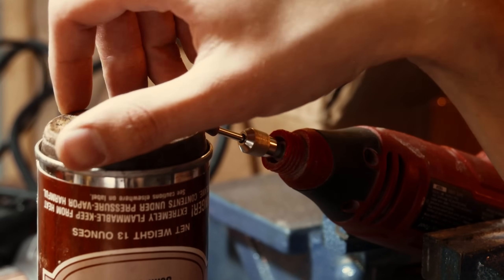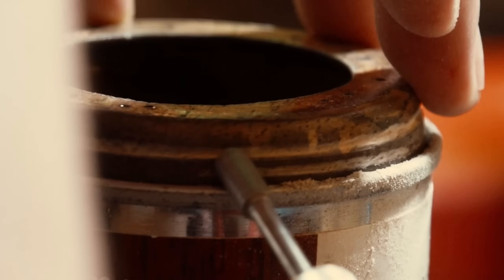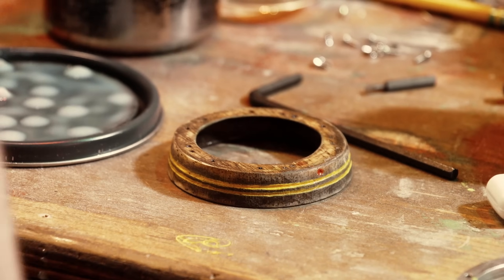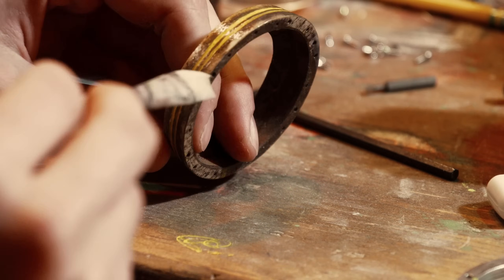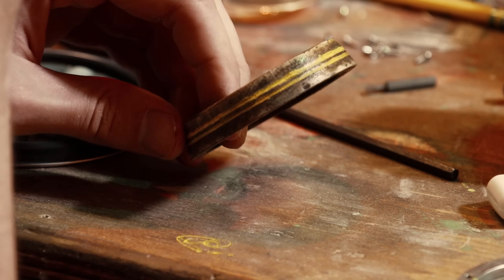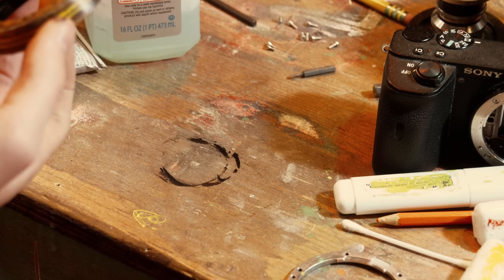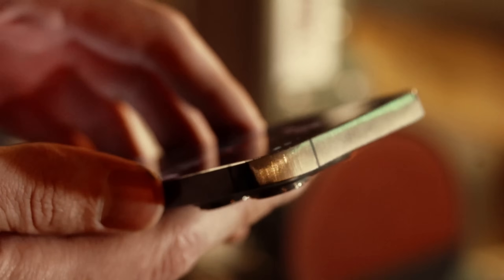The idea with the jig is to get a somewhat stable rotation up against the dremel tool so I can engrave these little rings into the adapter. I wanted to add a little bit of color to make this thing pop on whatever camera I put it on. I also added the little red alignment dot for mounting - looks pretty cool. With a little bit of shine from my polyurethane finish this is going to look really sharp. Once the glass is in and the metal hardware is mounted, I also painted the inside of the adapter with some black acrylic paint to minimize internal reflections. While I waited for all that to dry I played with my belt sander some more - this thing's just too much fun.